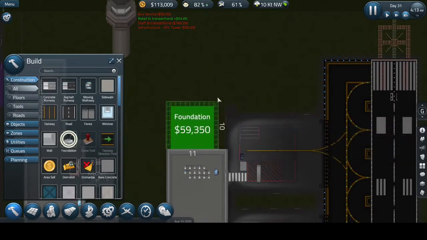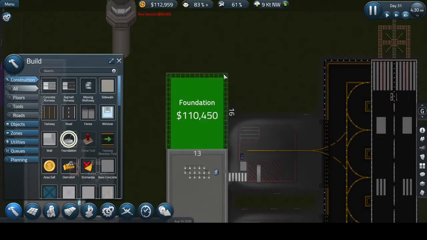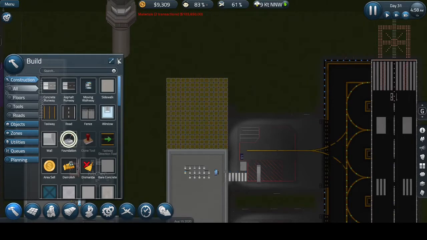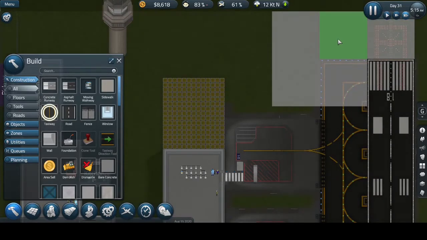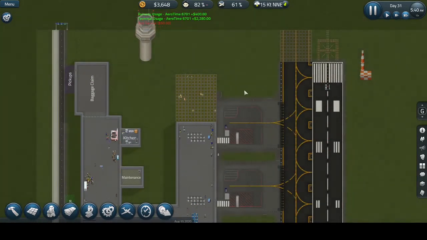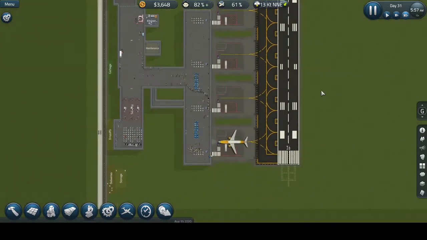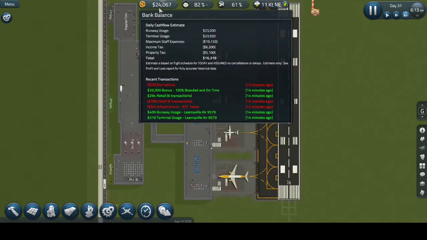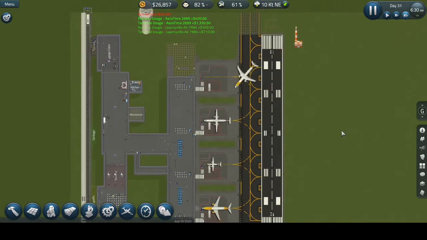Let's go for foundation. Really? Will this be enough? Let's just make this, and we don't have money for anything else. We can add the taxiway in here. We need that, right? Yeah, we need that. And now we need 20 more thousand for the gate itself and we should have 5 gates. And I hope we'll start earning a lot like we did after the fourth gate.